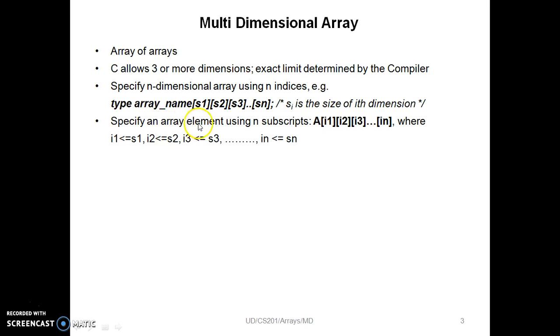And for accessing an element within that multidimensional array, you need to use n subscripts or n indices, I1 to In, where each of these indices is less than or equal to the respective dimension size.